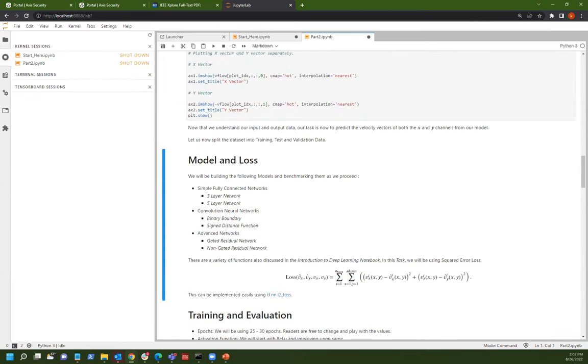We got an hour left. If anyone has questions, please ask in the cluster support if you're having issues getting that port forwarding. I'm sorry I made it look so complicated. It was pretty simple. I should have just checked localhost 8888 where we were before. That's on me, so I do apologize. But again, remember, shut down your kernels, okay? Super important. Shut those kernels down. And other than that, go at it.